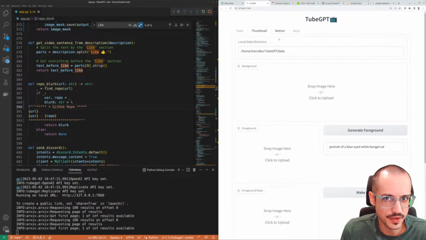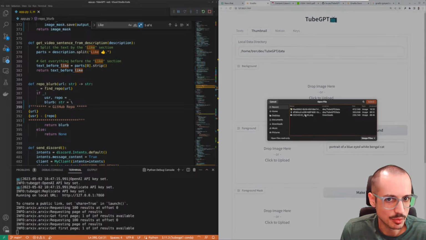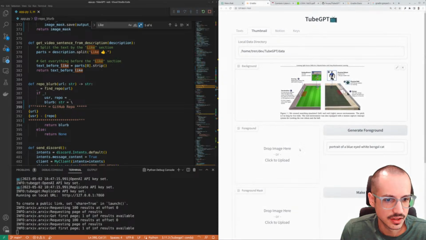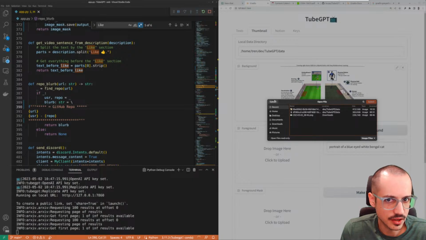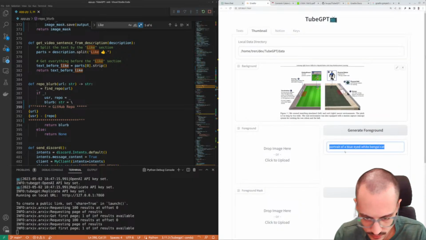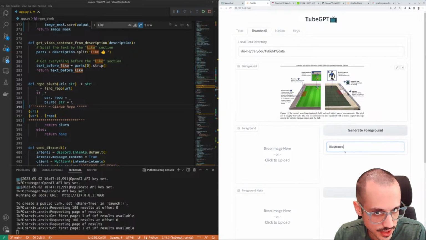I don't know if that's valid Python. All right, we pick our background. Let's try a new one here. Let's say illustrated white Bengal cat Pokemon.